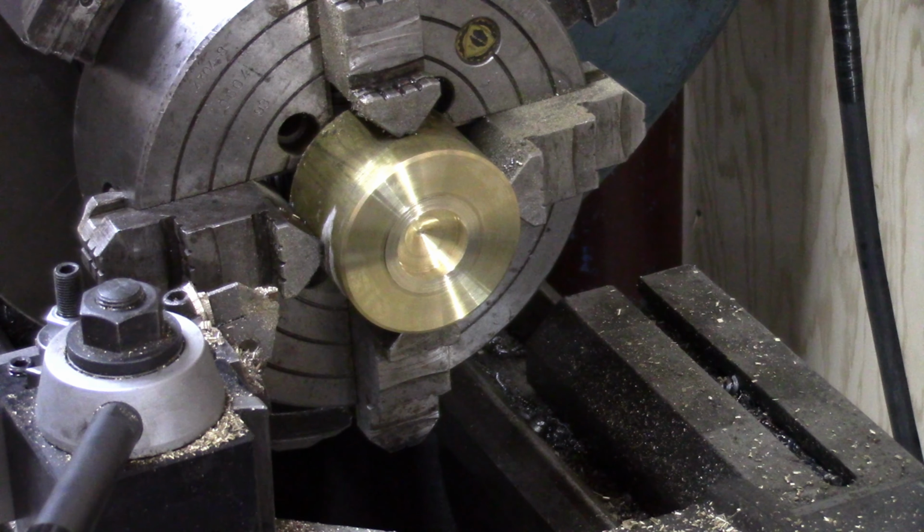There we go. Okay, so we made our bearing. We've got our encasement, and we have our top shield. And let's check our dimension. We're there. We did everything right.